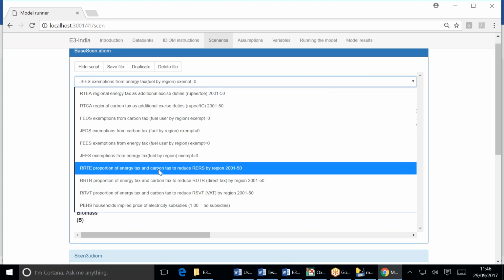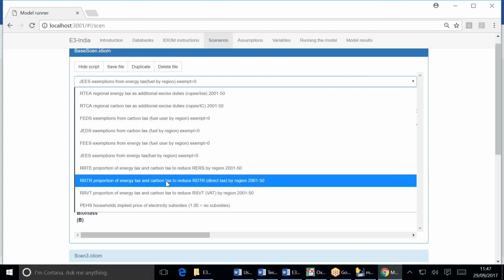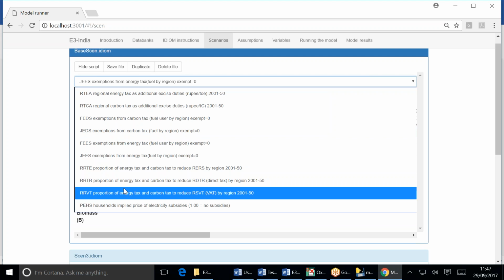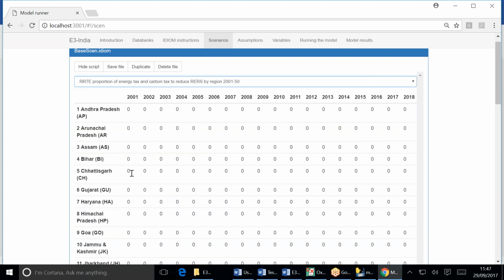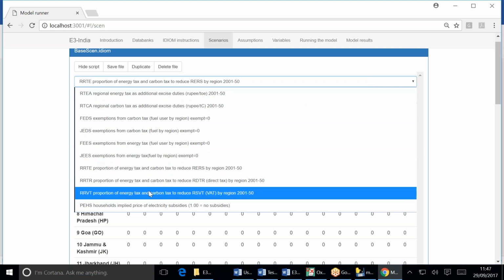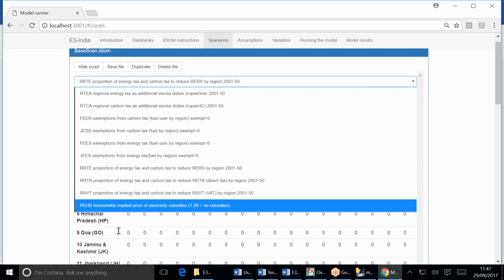Then we have different options to use revenue from carbon and energy tax to reduce employer social security contribution, direct tax, and VAT. So the model can automatically collect all the revenues for recycling. Now, what I forgot to mention is this number doesn't have to be 0 or 1. It can be 0.5, so that only half of it is covered. Okay, half of the revenue gets recycled this way, or if you want to split it 3-way, you can do a third each, so that's okay too.